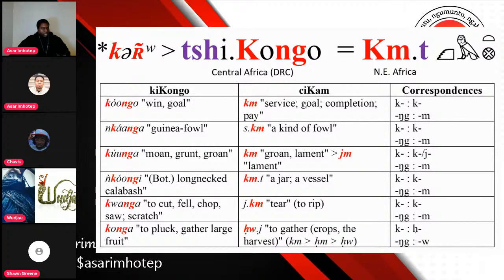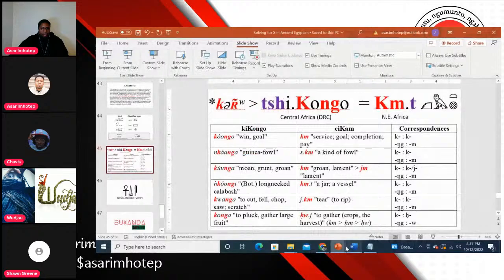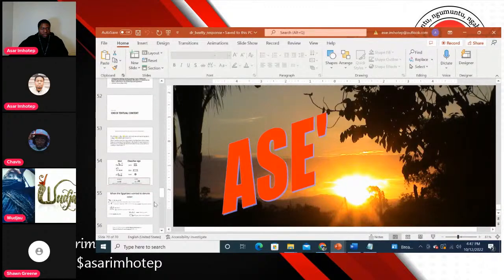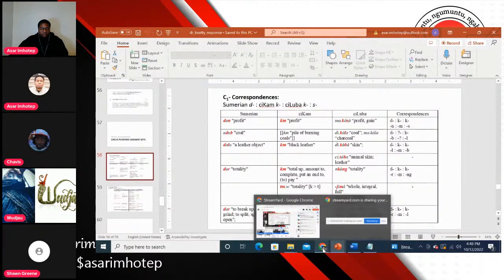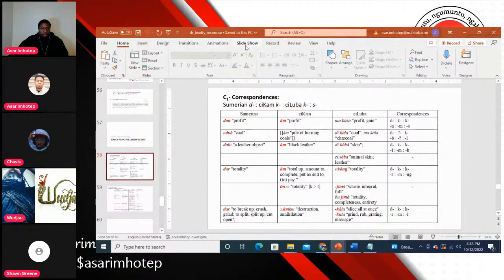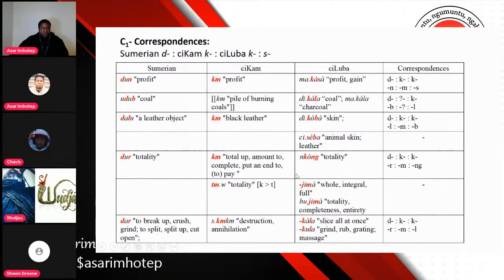And there you have it. And that's the process on how you do it. It's not that complicated, and you do this several times over to find its various meanings. You even do this internally, right? And that's exactly what we did, for example, with Kiduru, right? We looked at the shared consonants, the forms here, and we looked at them in Sumerian, and we looked at them also in Chiluba.